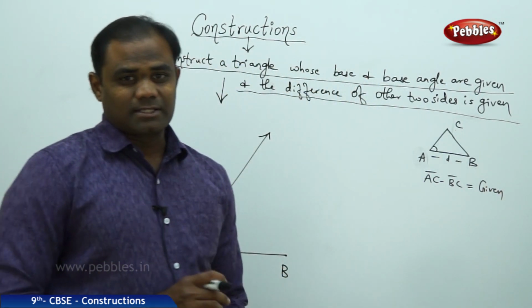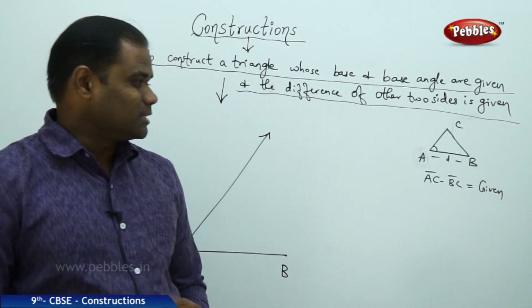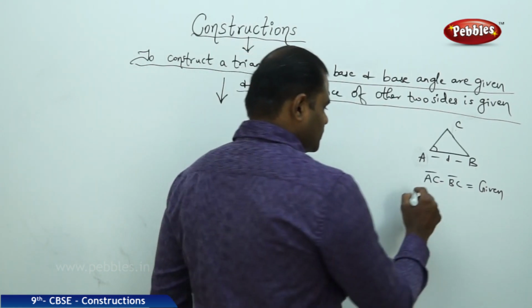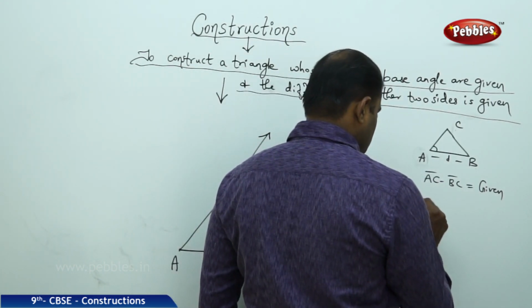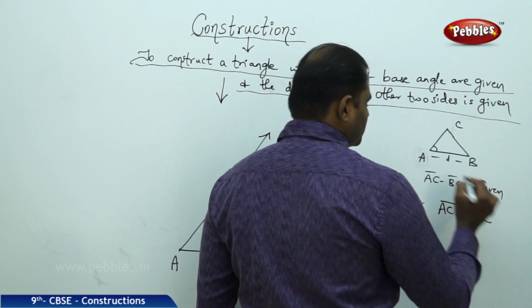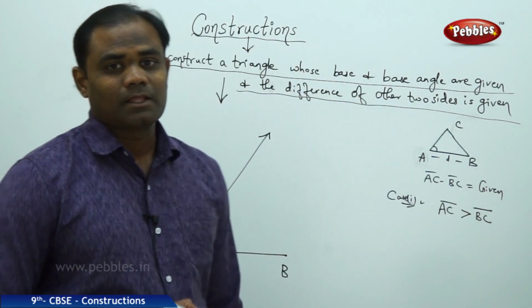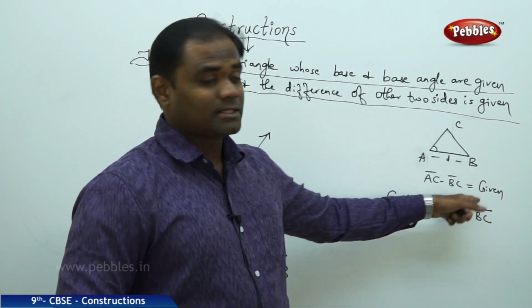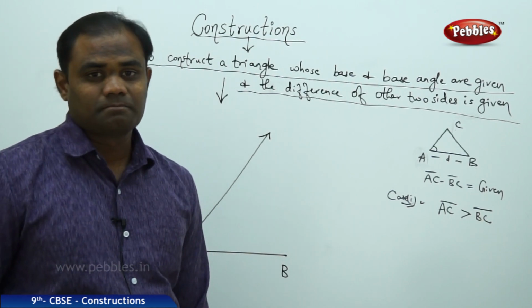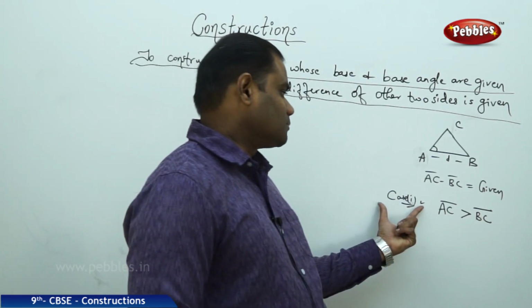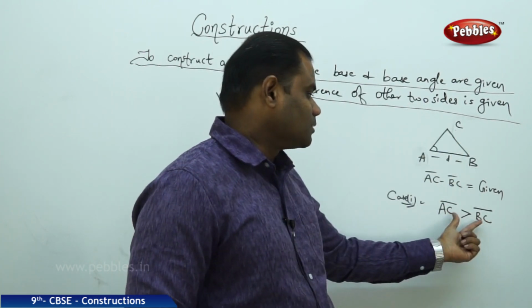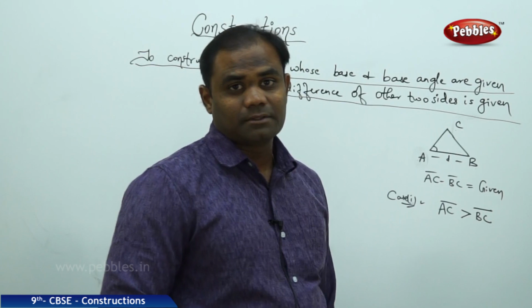Now I take this as case 1 because there is a possibility that BC minus AC might also be given. That is, here case 1 is that AC is assumed to be greater than BC. There is a possibility for AC to be less than BC, which we take exclusively as the second case. So the first case dealt with constructing a triangle is that this measurement AC is assumed to be greater than the length BC.